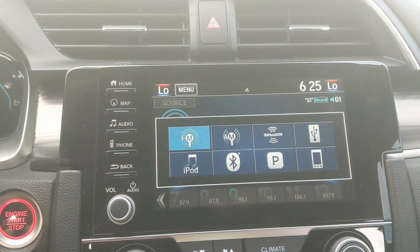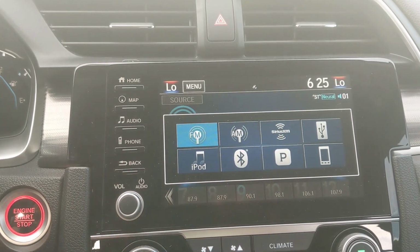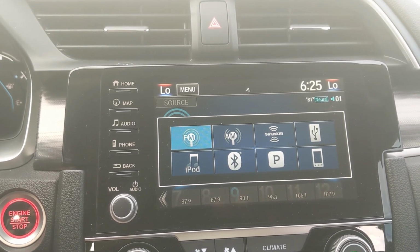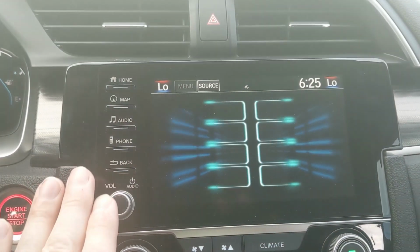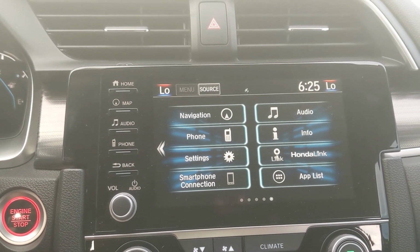It's Pandora compatible. If you're a Spotify user, no big deal. Use Apple CarPlay or Android Auto, or just go via Bluetooth, and then you can stream anything you want. So a lot of different options to get you your audio, whatever you prefer to listen to. And if you're using Apple CarPlay and Android Auto, you also will have access to Pandora there too. So a lot of different ways you can listen to any media. I will point out there is no CD player in this car. Hasn't been for a couple years, so if you're looking for one, it's not an option, okay?